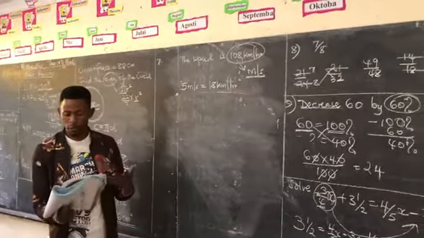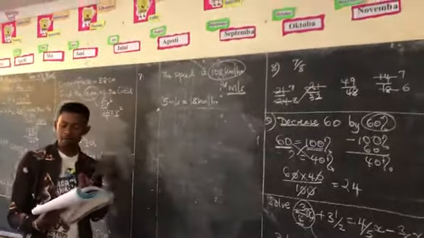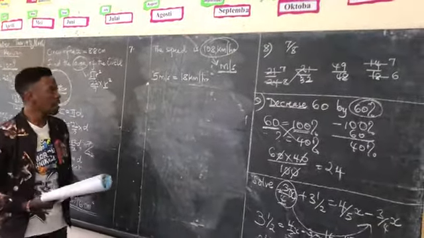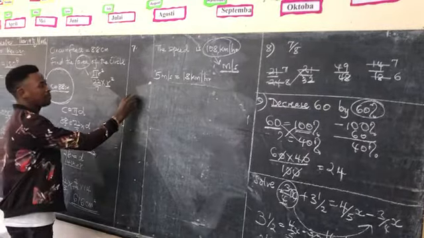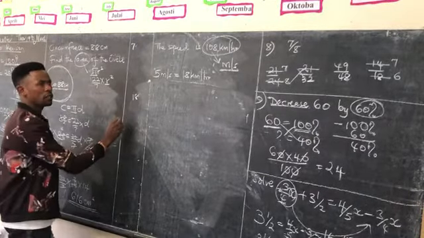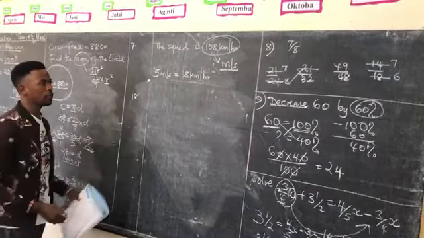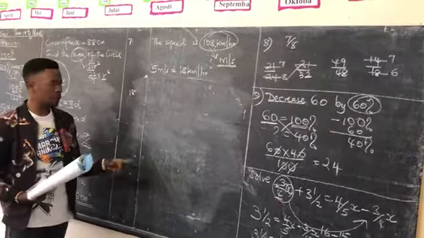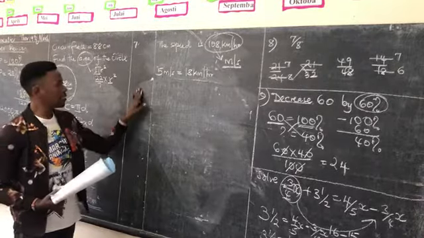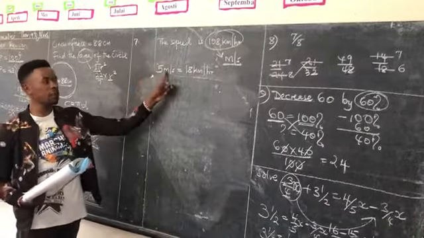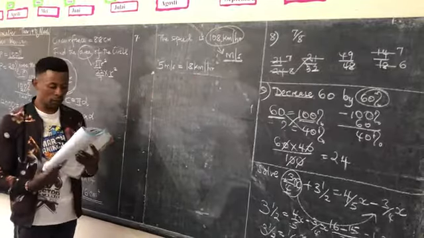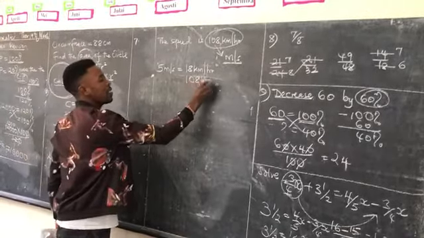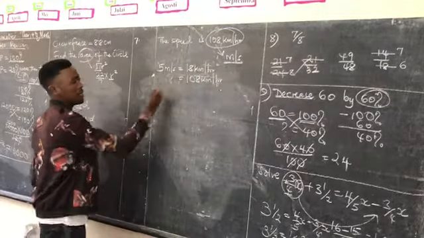Now, some of you were trying to mix numbers, and finally arrive at 30 meters per second. Some of you were even writing that 18 meters per second is equal to 5 kilometers per hour. That is wrong. We say that the conversion statement is this: 5 meters per second is equal to 18 kilometers per hour. So what about 108 kilometers per hour will be how many meters per second?